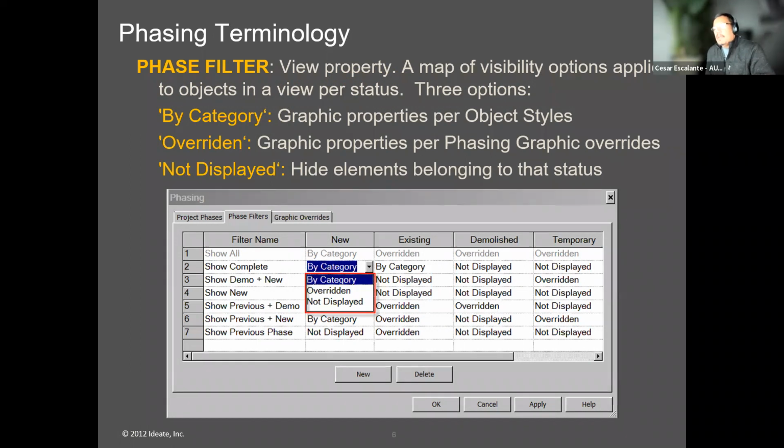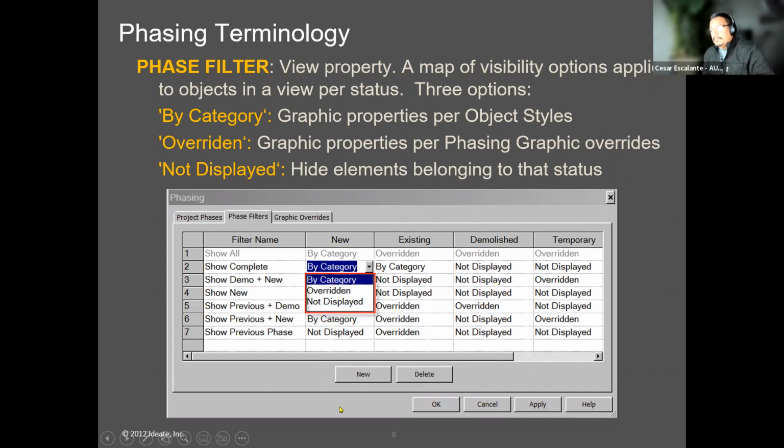So we have a tabular display of columns representing the different statuses: new, existing, demolished, temporary. These are the statuses. And then a map of visibility properties applied to the different objects.